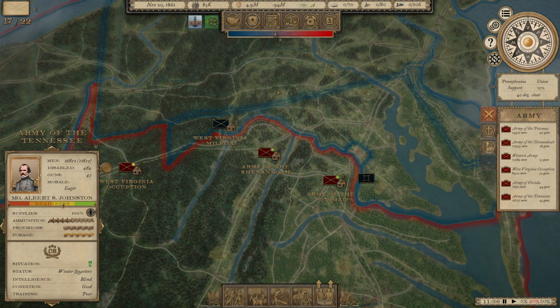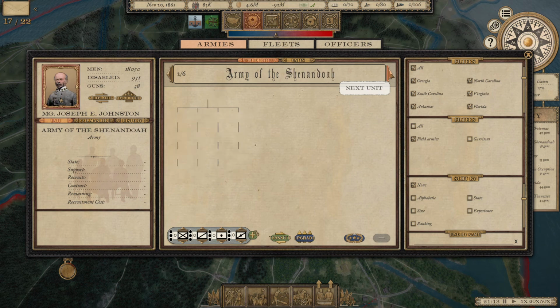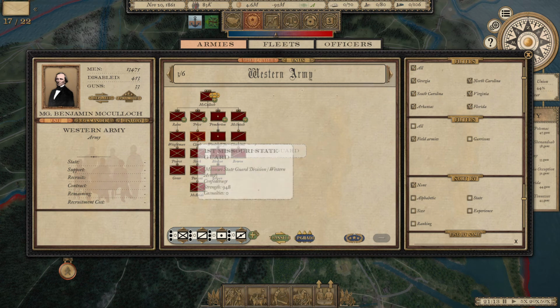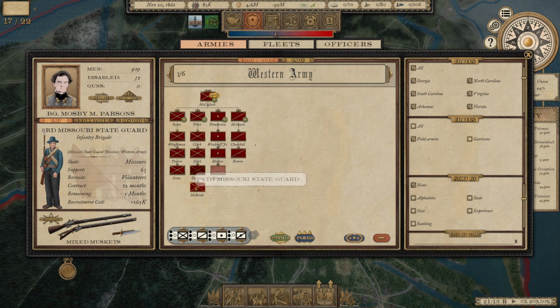Now, off camera, I have gone ahead and started to recruit some other units and more artillery and things like that. So I put another artillery unit in the Army of the Potomac. Started to make a cavalry division with Jeb Stuart in charge in the Army of the Shenandoah. Army of the West is continuing to grow. The Missouri State Guard units are starting to finally swell in rank.